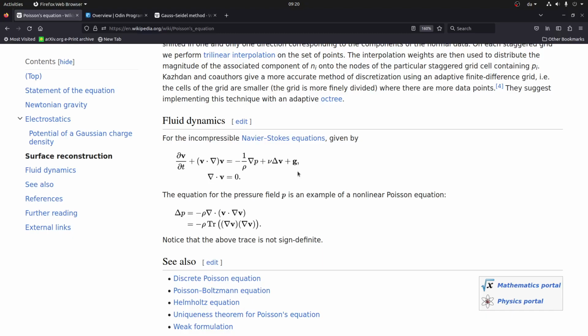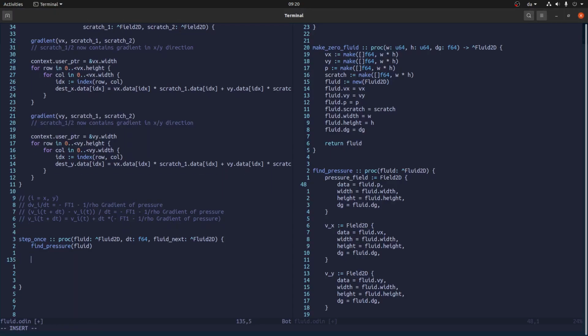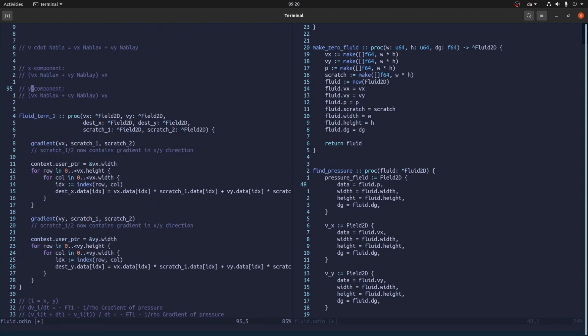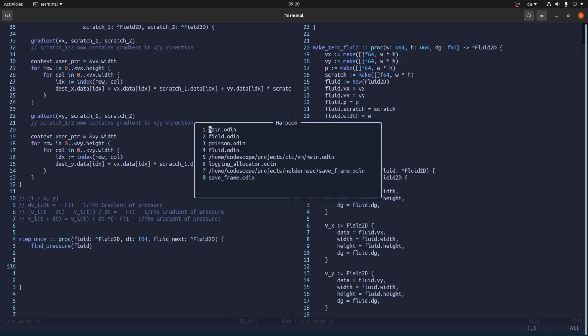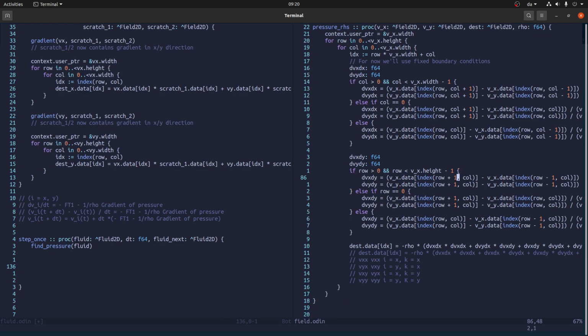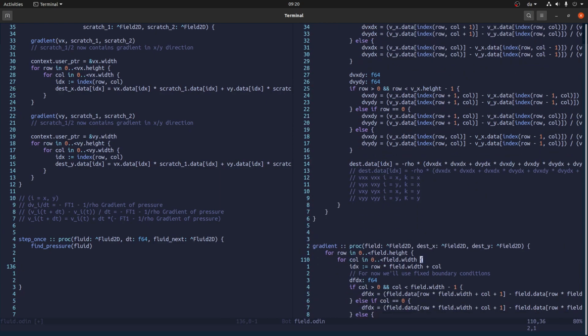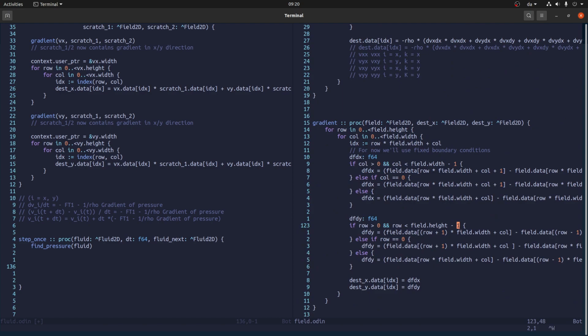Then we actually need the pressure gradient. The gradient is a bit annoying. Let's go here. So then let's calculate the gradient.